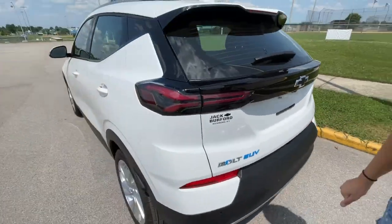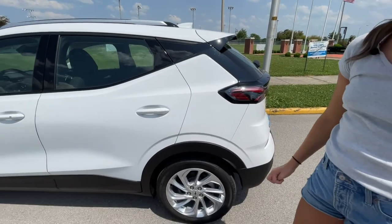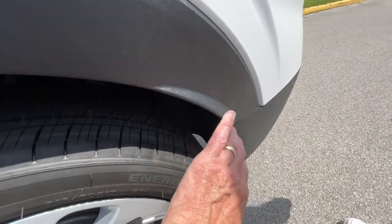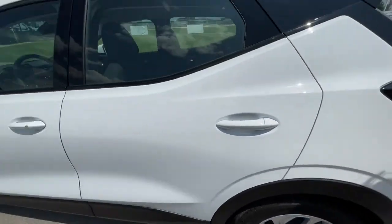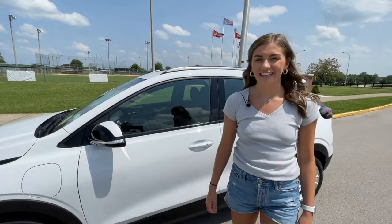Ooh, it's big. And this is how much bigger? It's bigger than the other Bolt. It's like 6 inches longer. Yeah, like 6 inches longer. Oh, look at the little fender well. Look at that. It's cute. I like that. This is a nice one. So we are going to check out the inside next, so stay tuned.